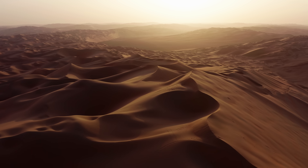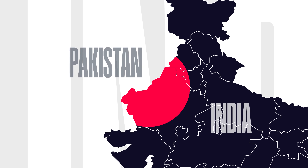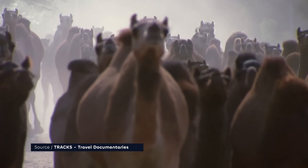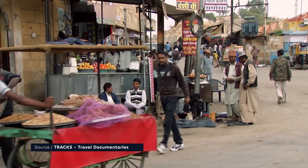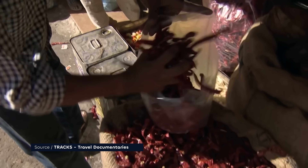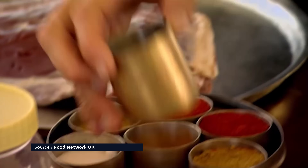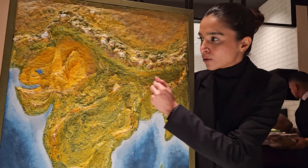Now that we are warmed up, it's time for the first leg of our journey around India. The Thar Desert is in the northwest and straddles the border of India and Pakistan. It's the most populated desert in the world, with over 30 million people living there. Because of the dry conditions, they don't use a lot of fresh produce — instead they rely on desert plants, dairy products and pickled vegetables. The traditional way of cooking is in a sand pit.